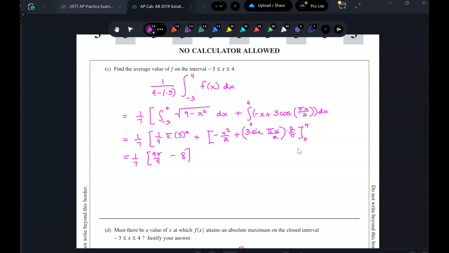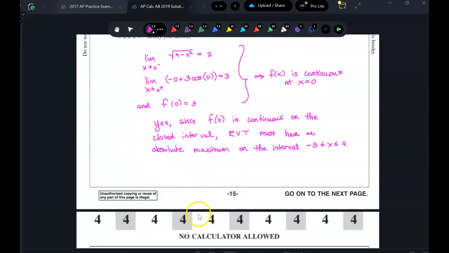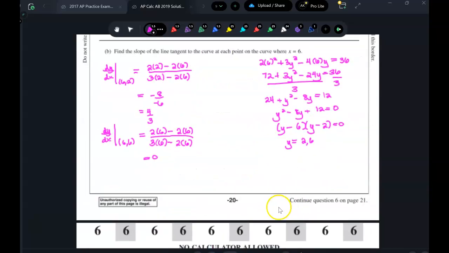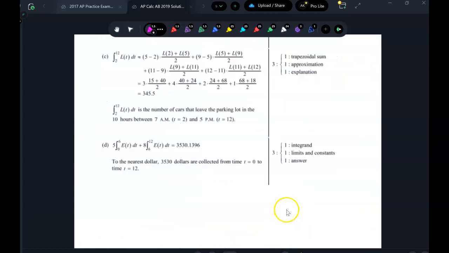Okay. I don't know what I got off here. Let's see. Guessing I just plugged it in and did my math. So you got 1/7. Good. Check. I think you plugged it in wrong. That bottom part is where it doesn't have a check. Okay, so you got this right. But then what's the area? I forget what the scoring is. Let me jump to the scoring guidelines. Why did I give you 2 out of 4?